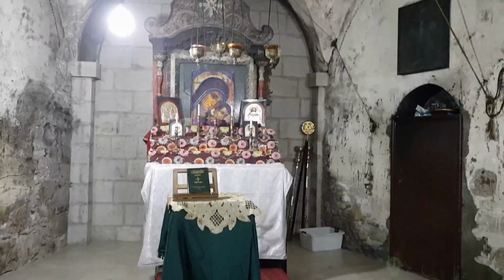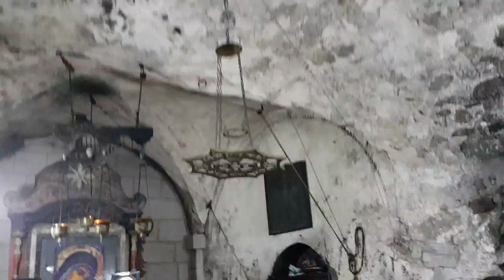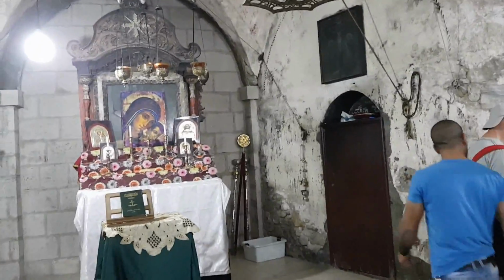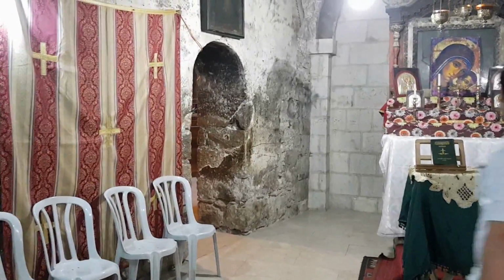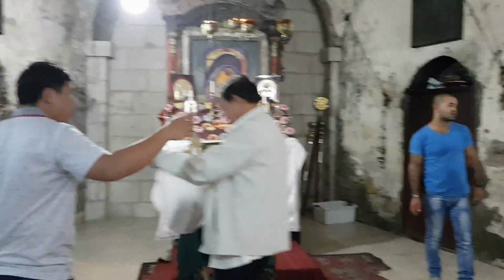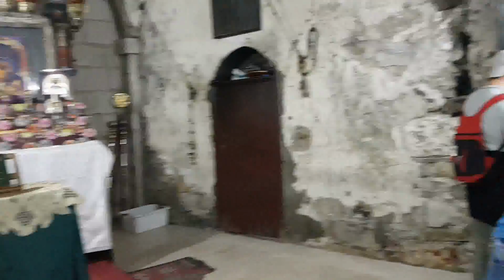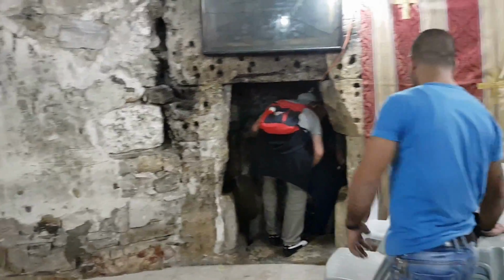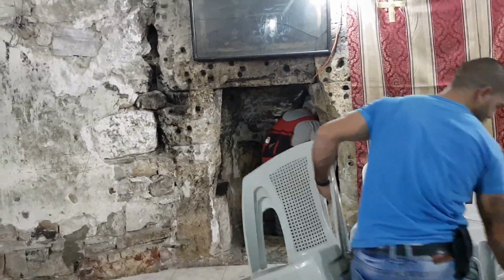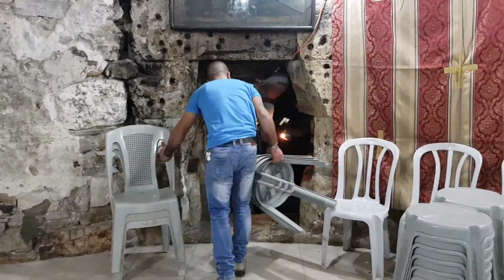And why does the room look like that? I mean, it doesn't look like the $1 million room. Mainly because they're still fighting between themselves. Who owns that place? Is it owned by the Syrian Church or by the Armenian? Until they figure it out, there are some problems. The most important thing in that place is the cave. Those two entered two caves. This is a Jewish cave from the time of Jesus. And it actually shows us that that area was a cemetery.